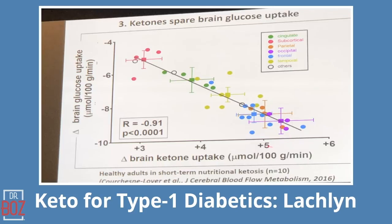So this is one of the slides that was presented at the Metabolic Health Conference that I was at in California this past month, put on by Dom D'Agostino and his team. I just want to again say that is an amazing science-based conference that helped people like me on the front edge trying to keep up and be as diligent about the science as possible. This report shows how ketones, when you expose the body to ketones, the longer we put ketones in the circulation, the better the brain preferred to use them.